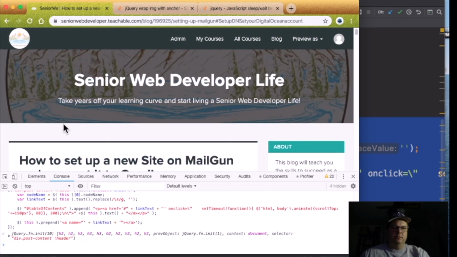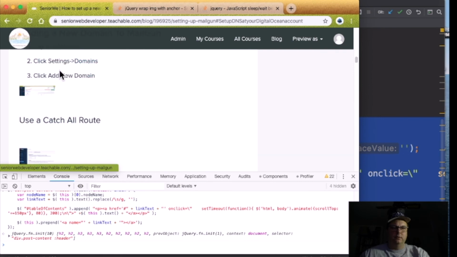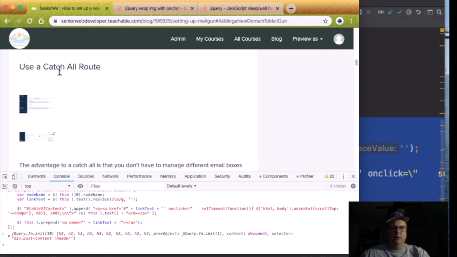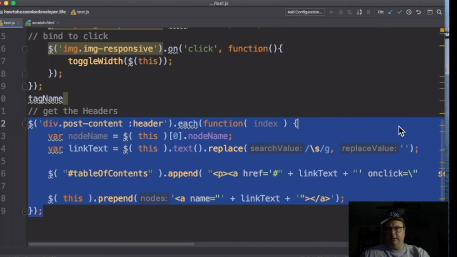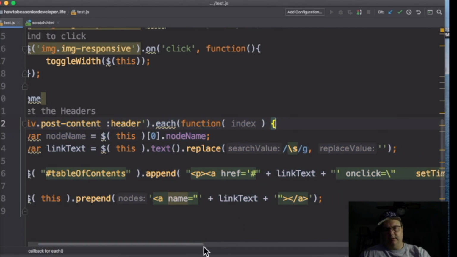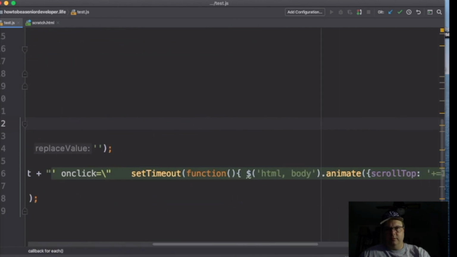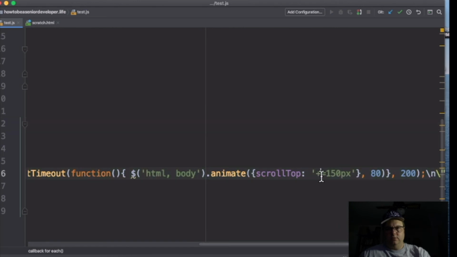Oh, so I might just be going too far. Okay, so I'm getting it. So this actually has to be a negative number. Scroll top minus, it's about 80 pixels.